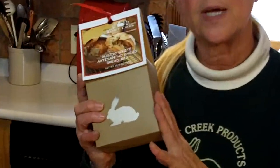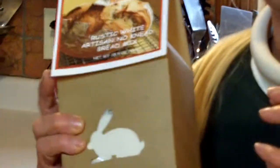artisan no-knead bread. People talk about having homemade yeast bread, that you have to knead it, it takes forever. This is a quick and easy 1 hour from start to beginning. First of all, you take the yeast packet that's enclosed in the box.